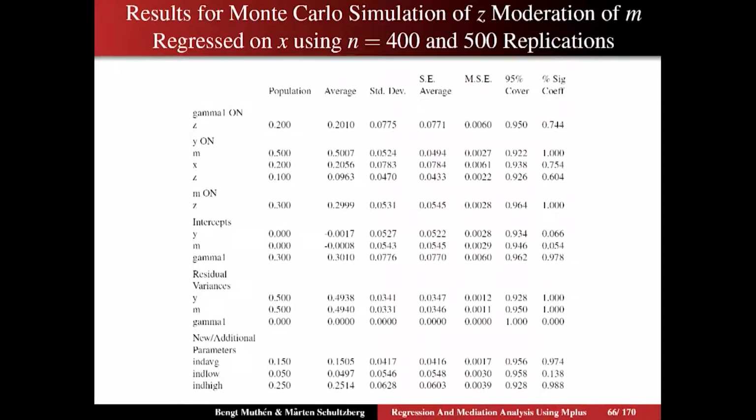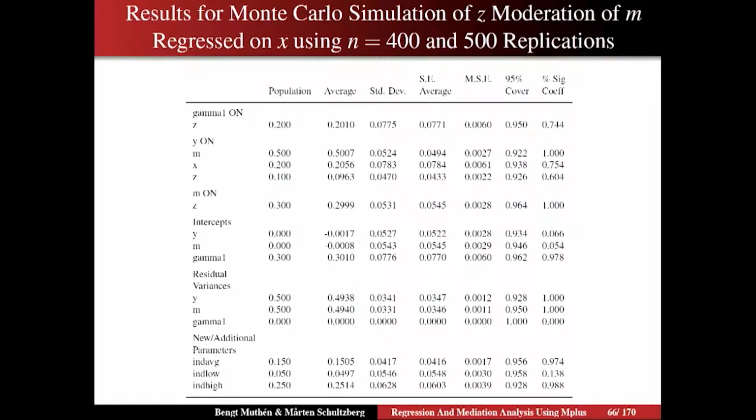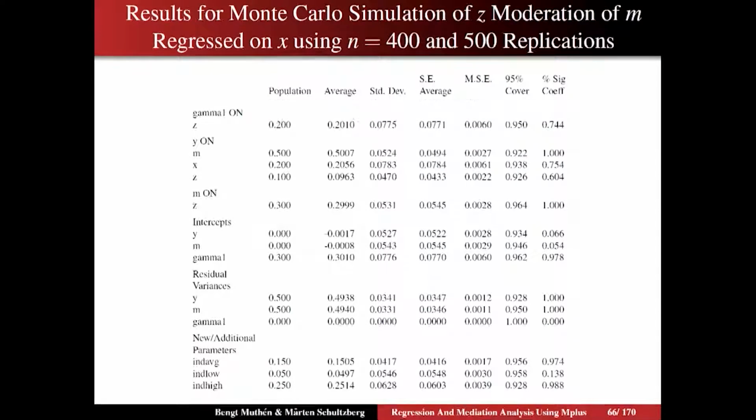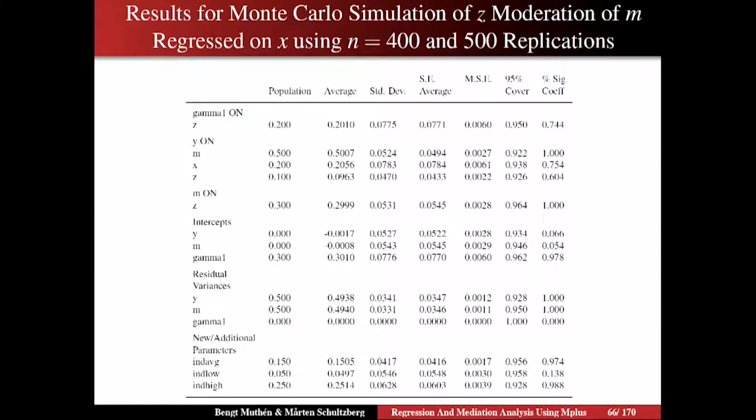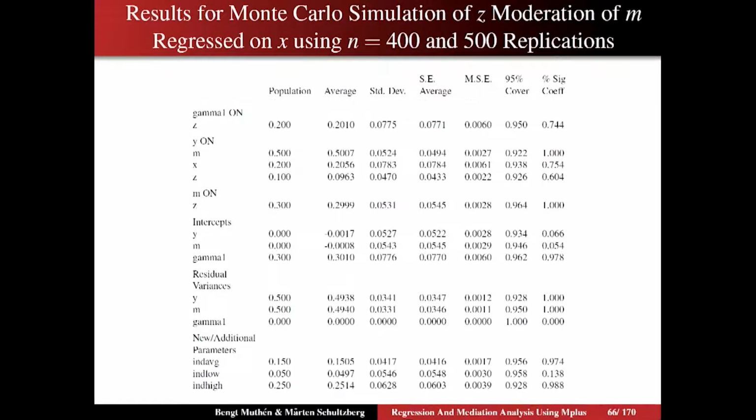And then we have the standard deviation, which is the empirical standard deviation of all these estimates. So you just calculate the standard deviation of these 500 point estimates. And that should correspond to the standard error average, right? Because the standard error is the estimate that we get for each of these replications, and that should correspond to the empirical standard deviation. So if everything goes well, then these should be comparable. If the standard error estimate is able to capture the true variability in this estimate, then these two should be close, and they are. And then we have 3 columns in addition to this, which are the MSE, mean squared error, which is kind of a combination of the bias and the variance of this. So it's kind of a precision measure.